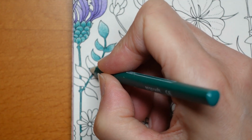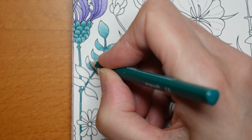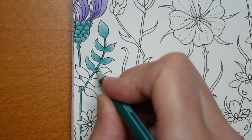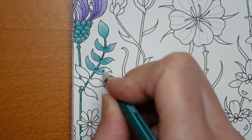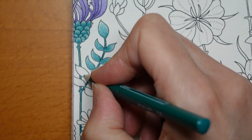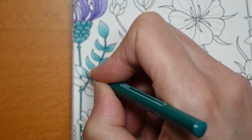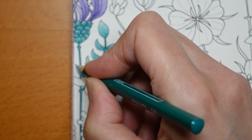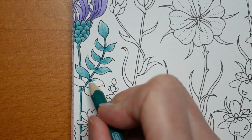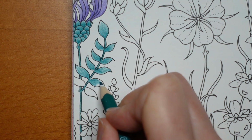Gosh, nice to sit down though and do some colouring. I've been quite busy this morning. We always clean on a Sunday, today, recording this. We always clean on a Sunday, and the boys had work to do, uni work, and my husband had an optician's appointment, so I was doing it, which was fine, and we do washing as well. But I had a lie-in, which was a big mistake, so I got really behind. We also had grocery shopping to do because we didn't get around to doing it yesterday, so there was a lot going on.